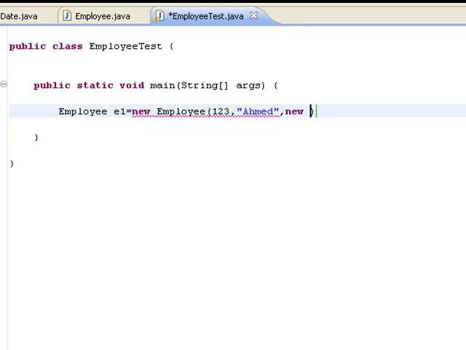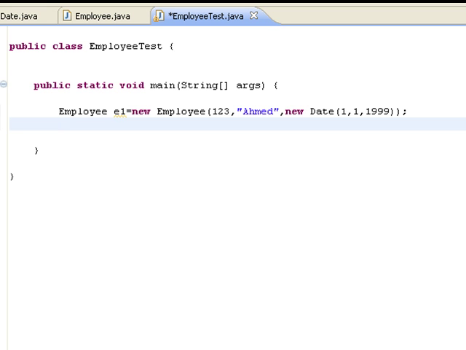So we could say new Date, and remember the Date constructor receives three parameters of type integer representing day, month, year. Let's assume this employee hire date was the 1st of January 1999. In order to pass its three parameters, we need to separate them by commas. Now we have an employee.